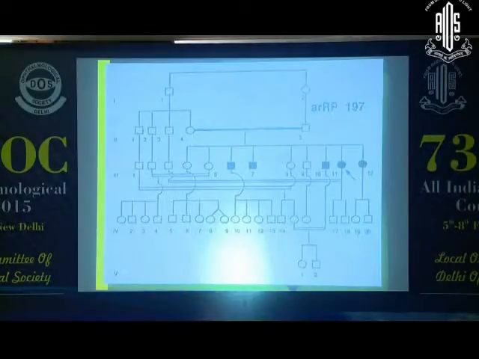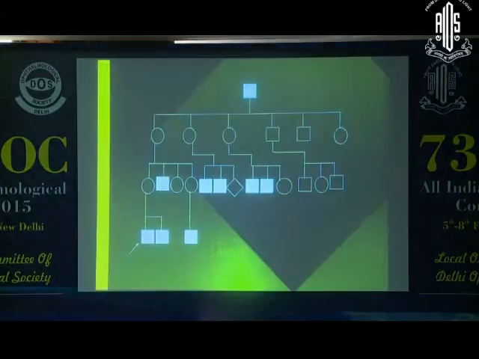So the pedigree will be like this. This is our own experience of a pedigree with retinitis pigmentosa. I came from a southern town in Tamil Nadu, Tirunelveli, and you could see these double lines are all consanguinity. There are literally 5 consanguineous marriages, and it's quite impossible to stop them from marrying consanguinously for the simple reason that people don't marry them from outside because of the blinding disease.